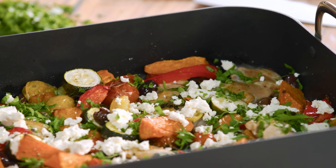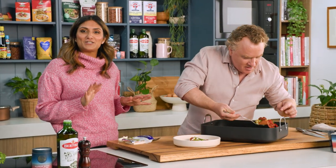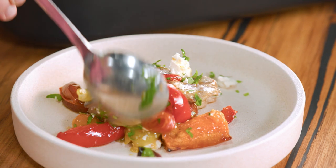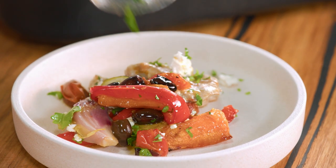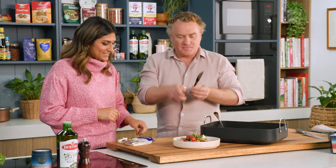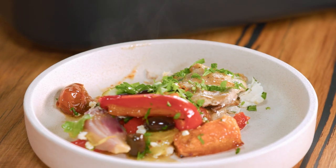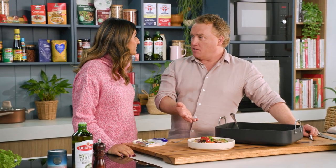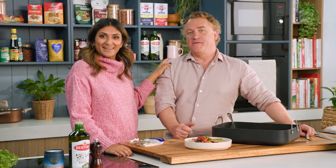And I'm sure at your house it is a proper fight over it. Make sure you get lots of those veggies. Look at all those colours — when you're seeing that red, the black, the green, you know it's good for your gut health. The juices on top there — beautiful. The chicken's cooked beautifully, moist and juicy. I prefer the skin on and the bone on, but that's a simple one to cook for kids or the whole family — very healthy, really good for you. Winner, winner, chicken dinner!